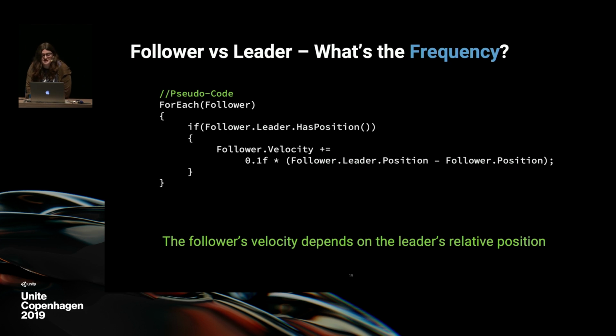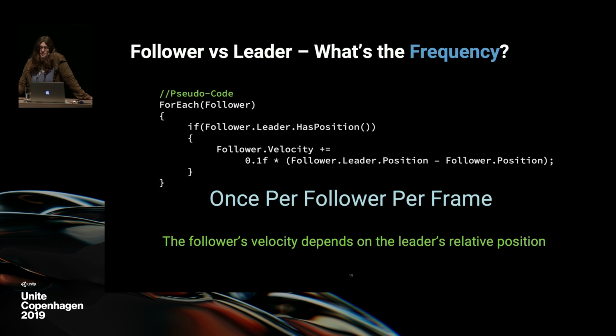The next question we have to ask ourselves is how frequently this algorithm's running. And we can get really precise about this because we have a lot of information already. The frequency of this algorithm is decided by two factors. One, how many followers exist? You can tell that we care about that because there's the for each in our code. That means the more followers we have, the higher the frequency. Two, how often do we run this algorithm? Let's say we run it once a frame. That's typical for this kind of system. Together, that means the frequency total is once per follower per frame. In 1 second, this code runs 60 or more times for every follower we put in the game.